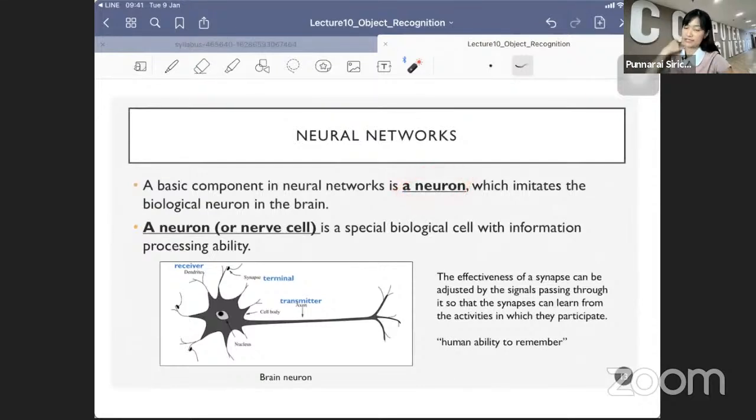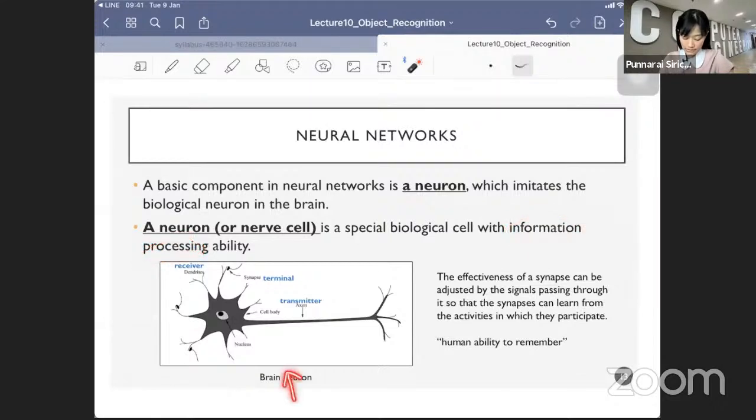It could represent neurons in our human brains, or the neurons in computations as well. So we use the same word for the neuron. The neuron here are the nerve cells. It's actually the biological cells, right? And it could be used to show the ability to process some information.